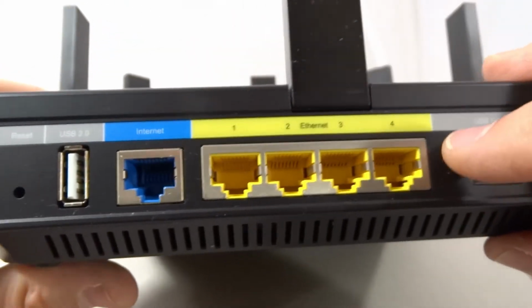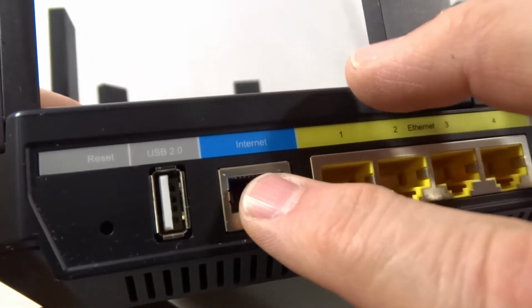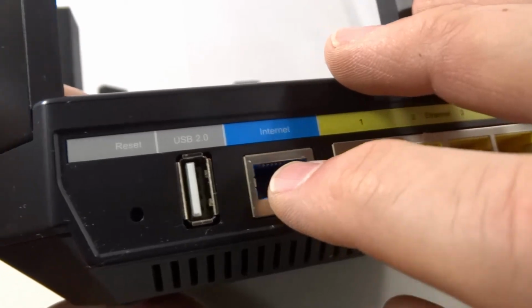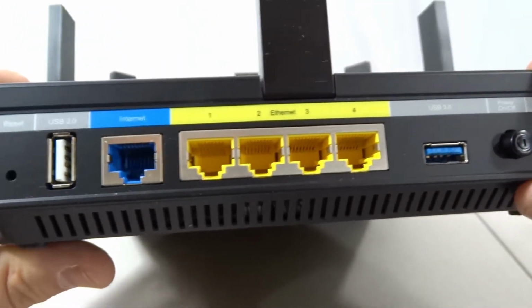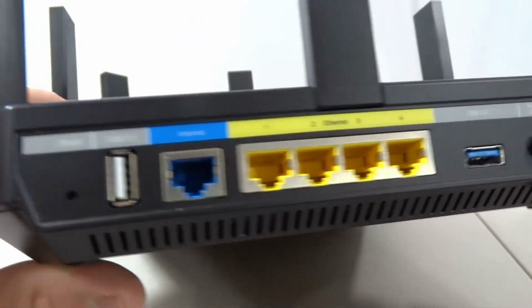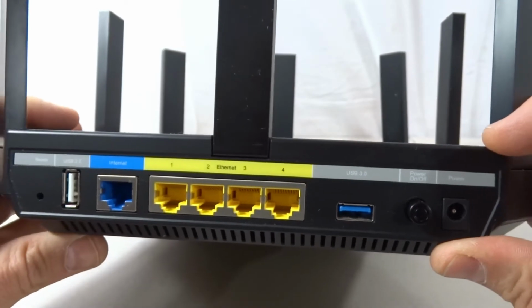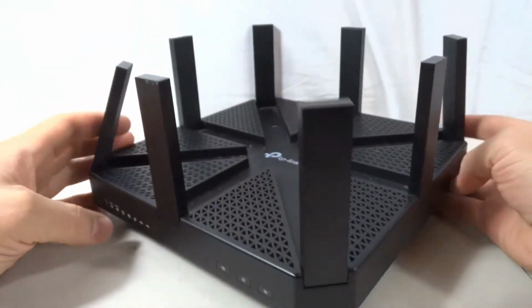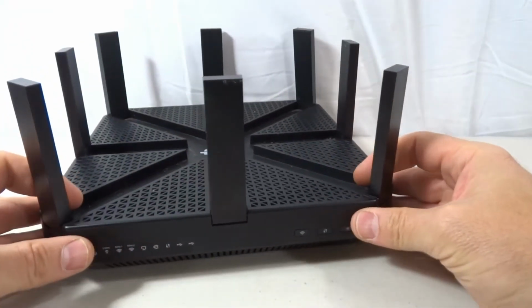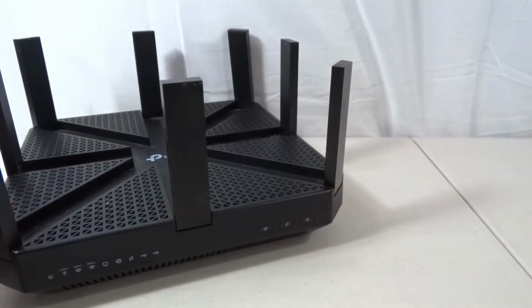USB 3.0. You do have your 4 Ethernet ports. This is where your internet comes in from your modem, and then a USB 2.0. So pretty standard here on the back, what you see on most of them, but does the job for me. And later in the video I'll show you how I actually have it connected up to my house. So there's the back of it. Pretty amazing unit as far as the quality of the build and the features that it has.